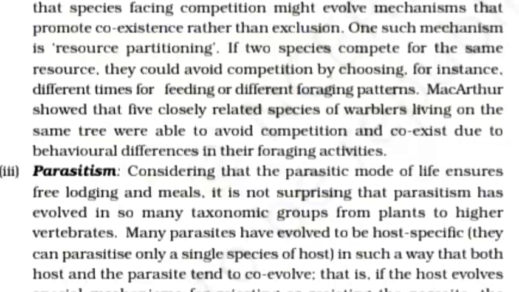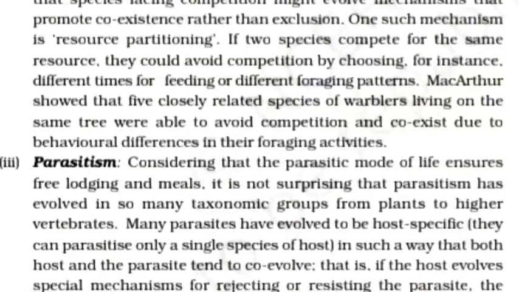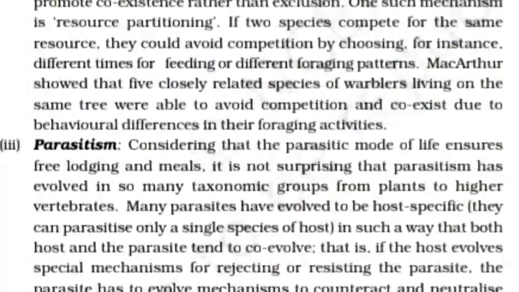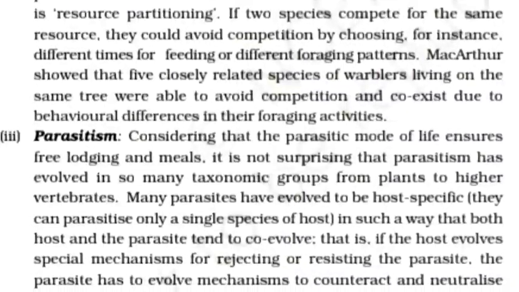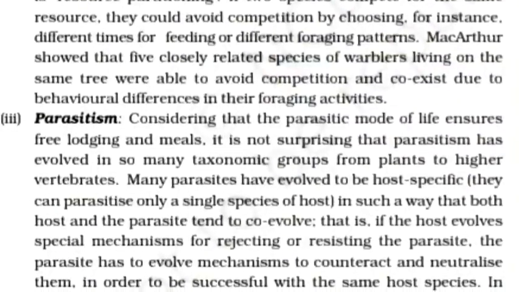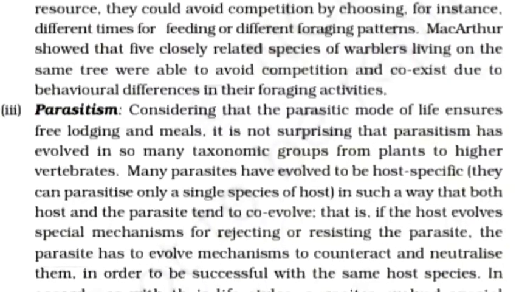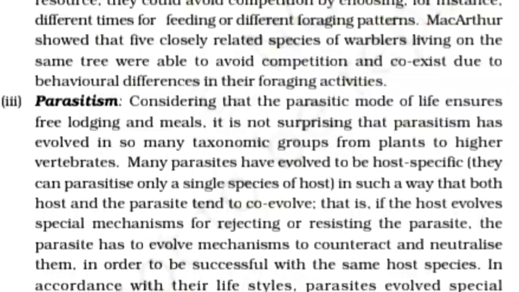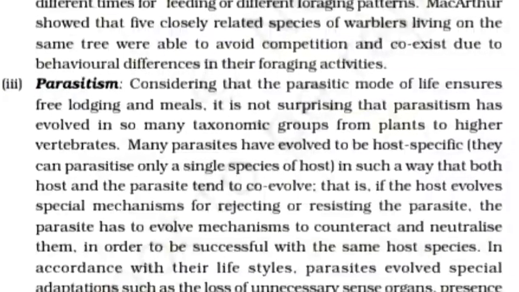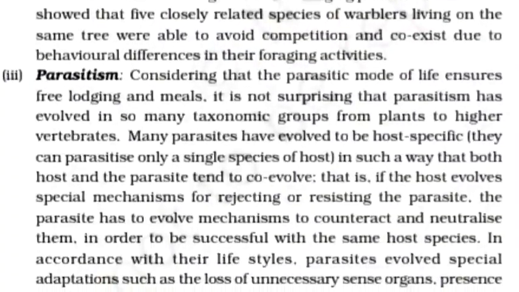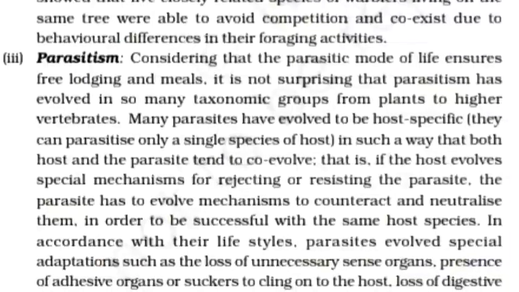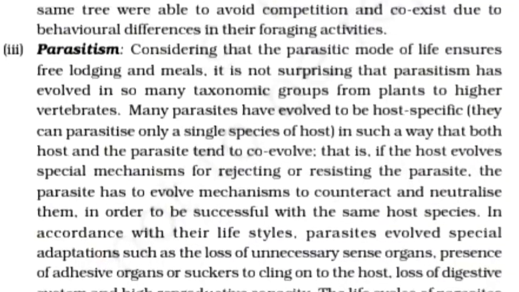Parasitism. Considering that the parasitic mode of life ensures free lodging and meals, it is not surprising that parasitism has evolved in so many taxonomic groups from plants to higher vertebrates. Many parasites have evolved to be host specific. They can parasitize only a single species of host in such a way that both host and parasite tend to co-evolve. That is, if the host evolved special mechanisms for rejecting or resisting the parasite, the parasite has to evolve mechanisms to counteract and neutralize them.